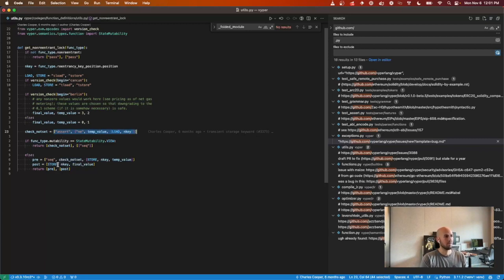And then all of it put together will be a sequence of things. First, we're going to check that it's not set. Then we're going to store the temporary value. And then after, we're going to store the final value, right? We know what reentrancy does, but that's the actual creation of the code that will end up being used.